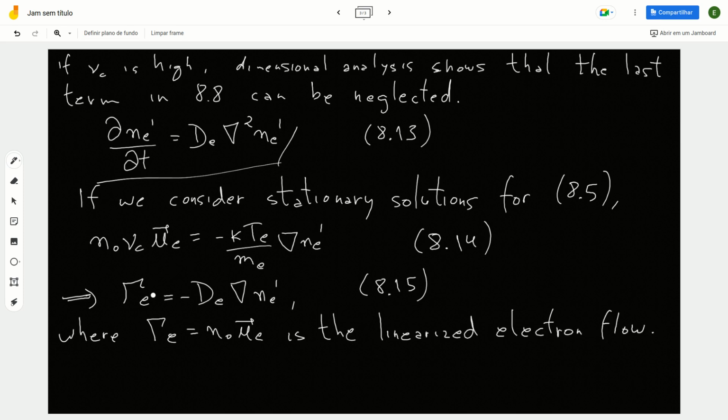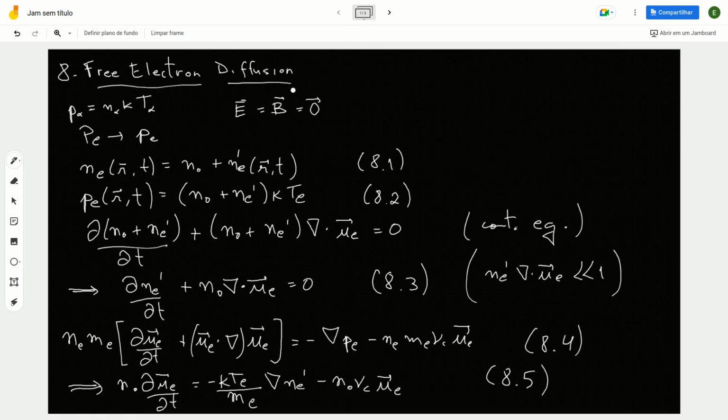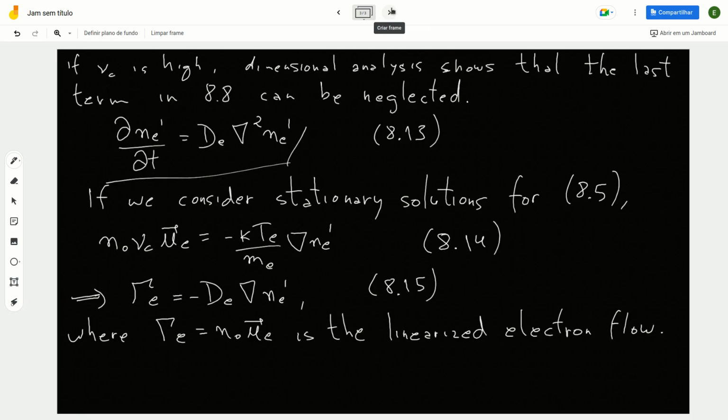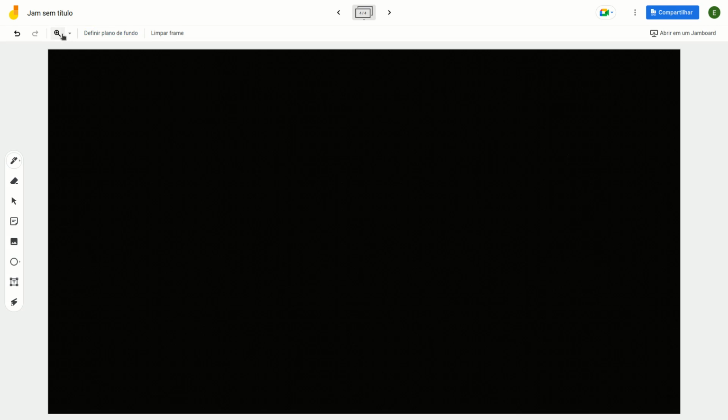So essentially I'm calling this gamma E, and this is just this part divided by the frequency of collisions, right? So I can use either this form or this form for gamma E. Now this is for no electric and no magnetic fields. Let's add a constant background magnetic field to see how it differs.